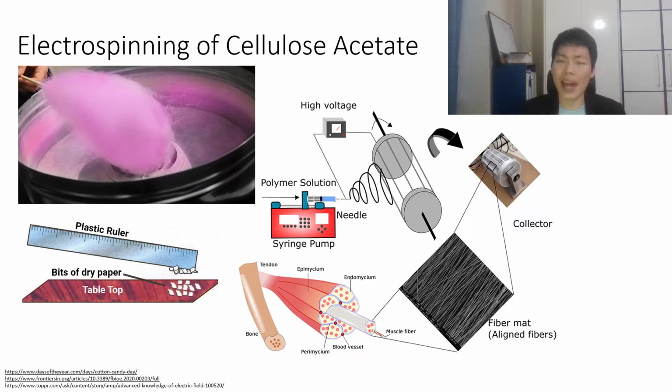Before this, look at the right side of the picture. You can see that the fiber produced is just as thin as the human muscle fiber. So I'm going to implant this fiber in the injured part of the human. Then you may ask me again, why do you want to implant this kind of fiber in the human body, especially the injured part? Because this fiber is going to speed up the recovery of the injured part of the human body.